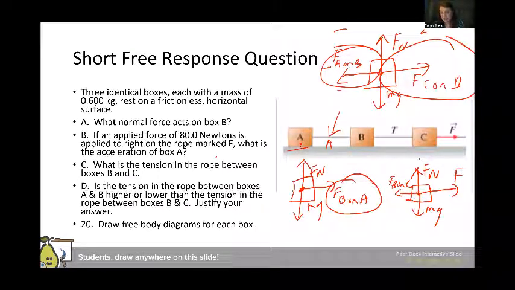Do keep an eye on your time on the multiple choice so that you don't run out of time before the end. On the free response, look at all 5 questions before you begin. Don't just jump straight into question number 1. Look at all 5, look at the diagrams at the top, what the pictures are. You're already going to start to formulate an idea of how you're going to solve it.